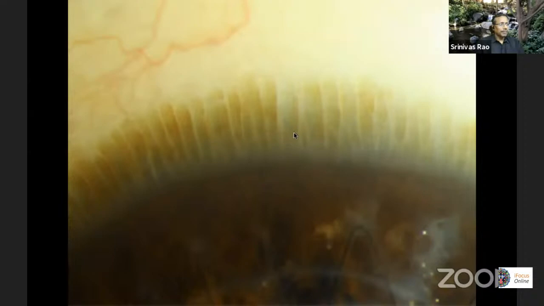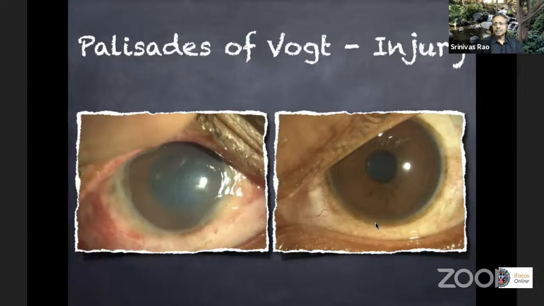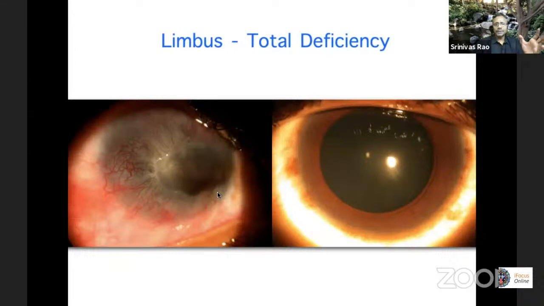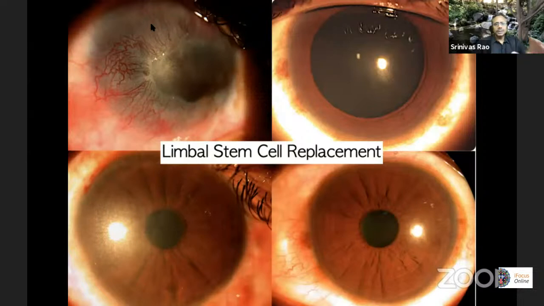Finally, the other important structure on the ocular surface is the limbus — the barrier between the conjunctiva and the cornea, extremely important for corneal epithelial health. A number of things can damage it. This is a patient with a chemical burn — you can see the limbus has gone off. Comparing with the fellow eye, you can see the healthy palisades and limbal cells. If one eye is injured and the other healthy, once the surface is reconstructed and you have limbal stem cell deficiency in the affected eye but a healthy limbus in the other, we traditionally take a piece of limbus — about two clock hours from both sides of the healthy eye — remove the pannus, put it in place, and put an amniotic membrane over it to allow it to heal. This works beautifully. Two months after reconstruction, the pannus is peeled off.